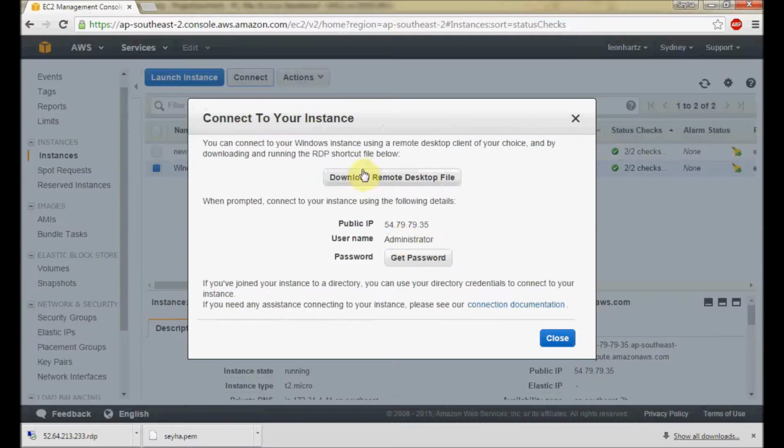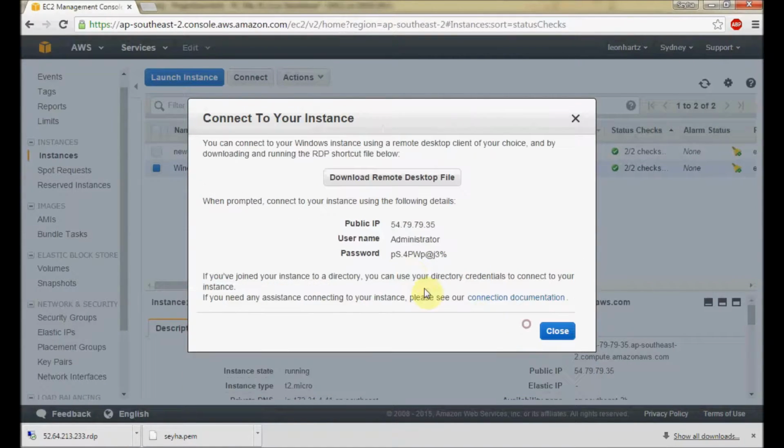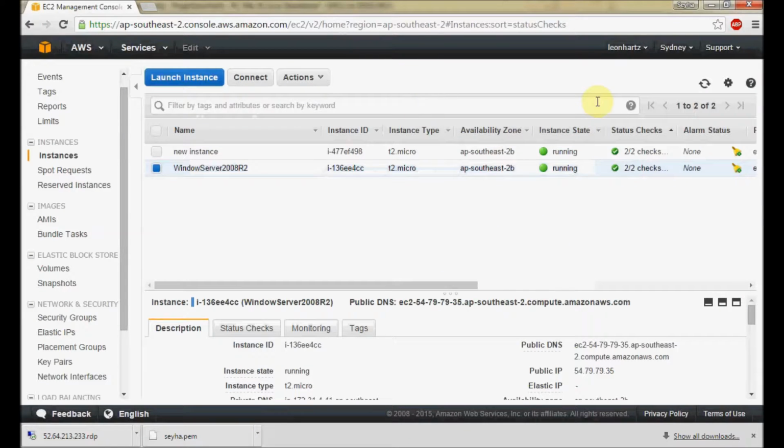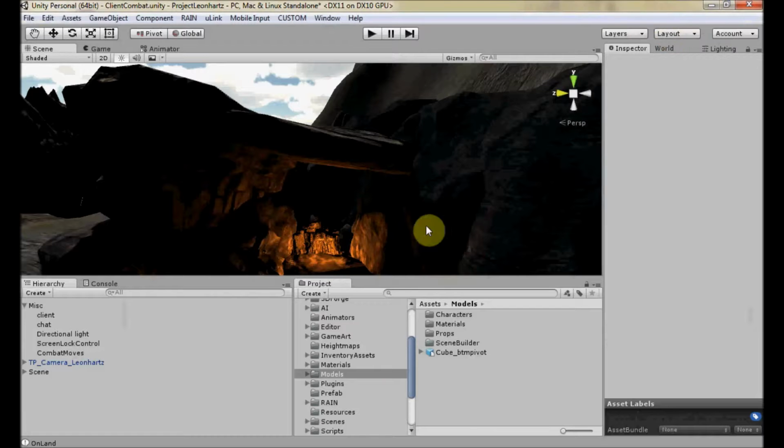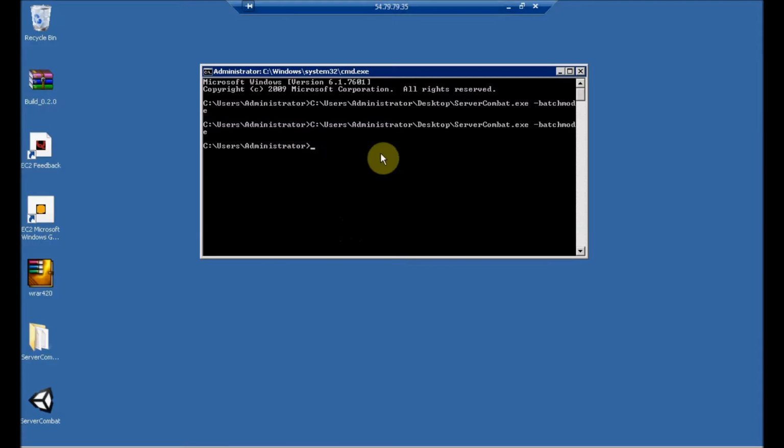You can get the password by going to get password and choosing the key pair on your computer, and then decrypt that into a password, and then use that to connect through remote desktop into your instance, and then transfer your server file and run it in batch mode.